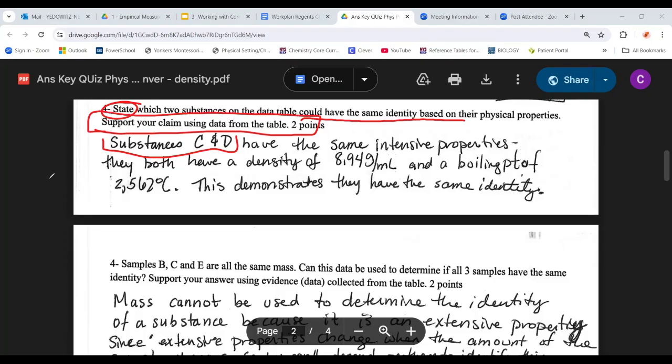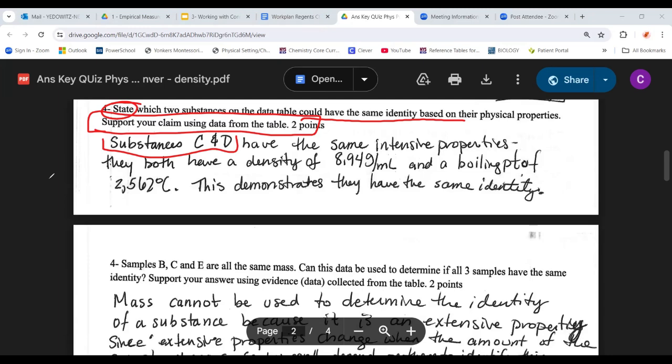So I had several people call me over in the middle of the quiz and say, do I have to actually write numbers from the table? Yes. Yes, that's what it says to do. It says to support your claim using data from the table. You can't just say substances C and D. This is science. We use evidence to support our claims, right? And this is why you're going to be tested on this skill, right? This is the shift in the new curriculum: we're shifting away from can you give me the answer, and we're supposed to be moving towards if you're telling me that's what's true, can you give me evidence that proves it? Because that is what the practice of science is supposed to be about, right?